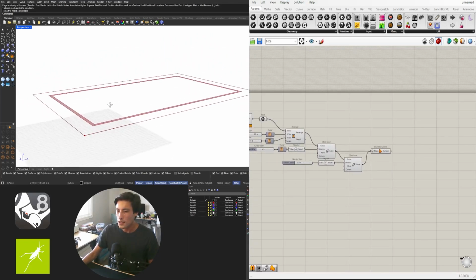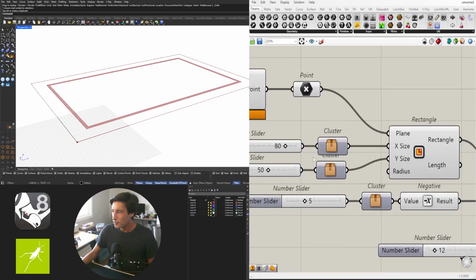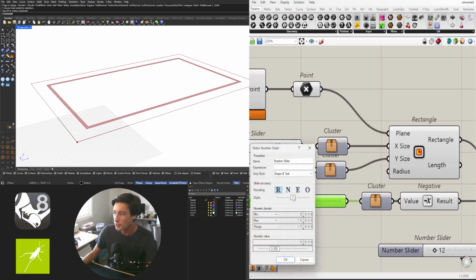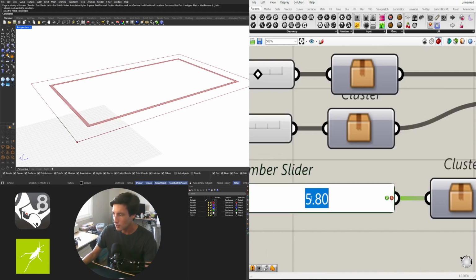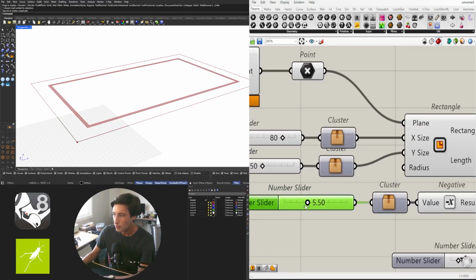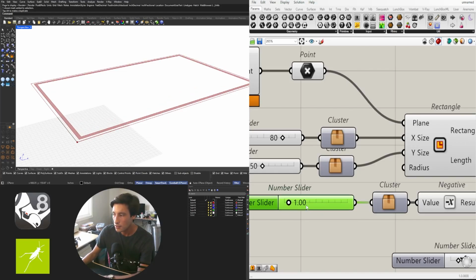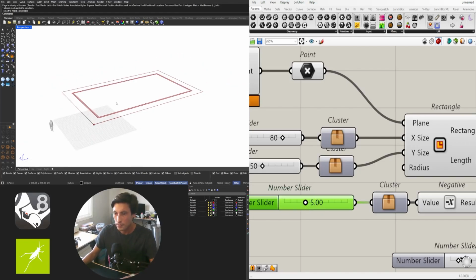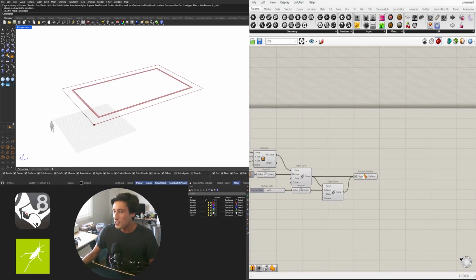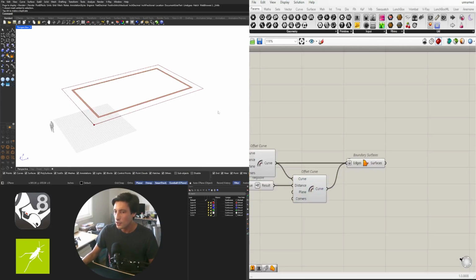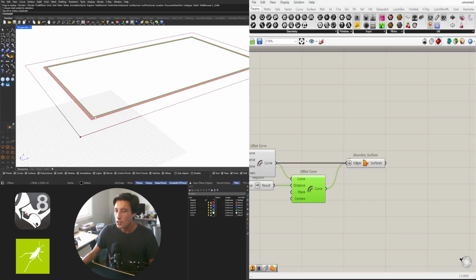And so this is the beginning part of it. Let's see here how this changes. And let's also make this a range of numbers with 2 decimal points. It'll make it a little bit more subtle to be able to change this, and more precise as well. Okay, next is creating a surface located right at the inside offset here.